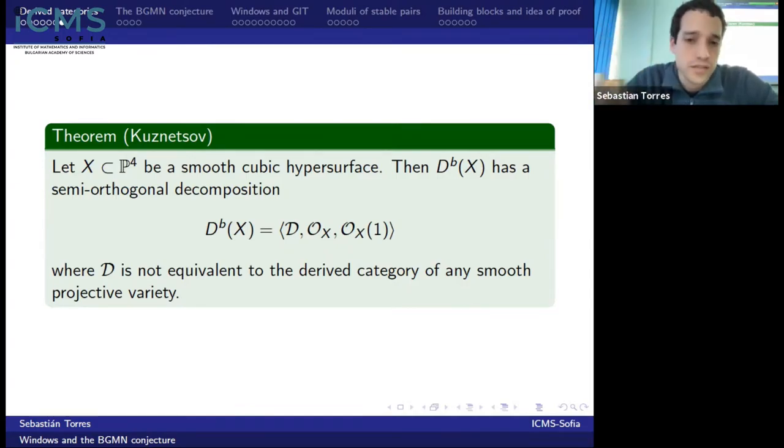So yeah, that's a really interesting line of research. So yeah, there's a question here. Yeah. Okay. And by the way, it's interesting that the way you know that this is not the derived category of any variety is that if it were, it would have to be a Calabi-Yau, but it would have to have fractional dimension, so that cannot happen. So it's like a fractional Calabi-Yau.